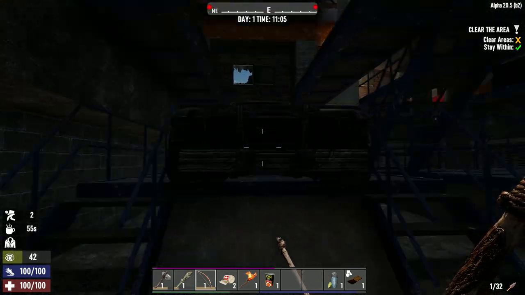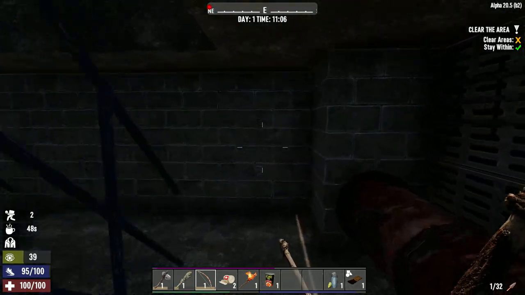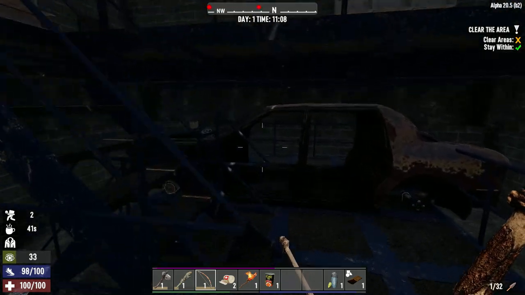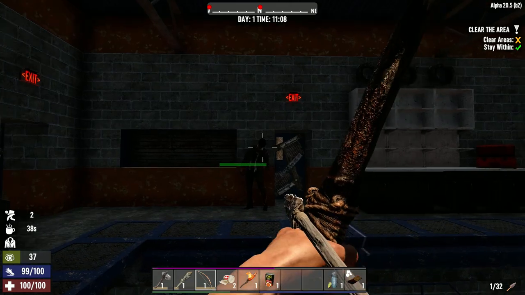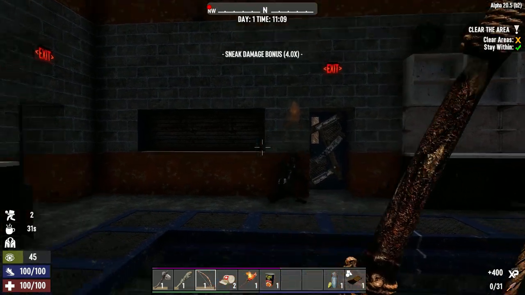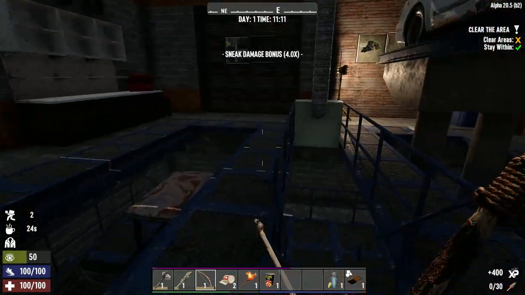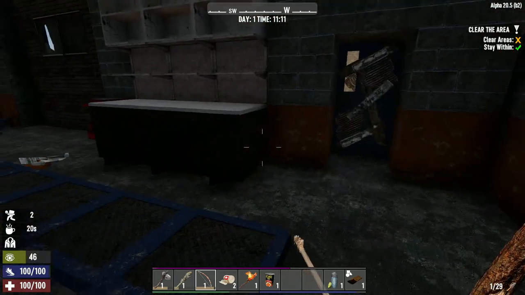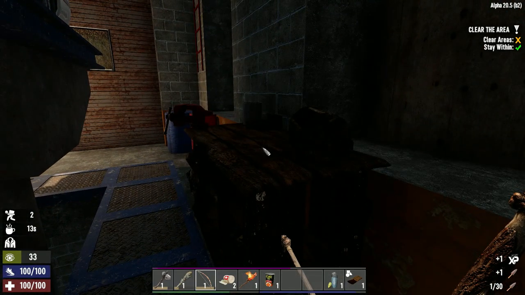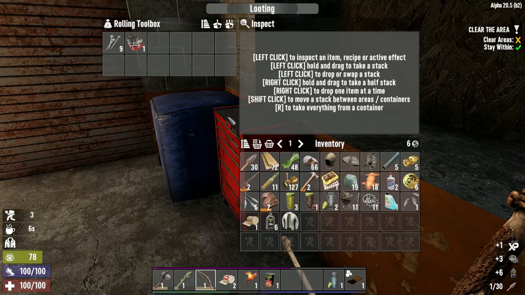Ooh, zombies. I hear you. There's one right here somewhere. Businessman zombie. Thank you. Aim the shot. Yeah. Got you two. Alright, that's the only two in this room. No, he didn't give me my arrow back. He did though. Workbench. I don't need it, but I'll take it. If I need to, I'll drop it.